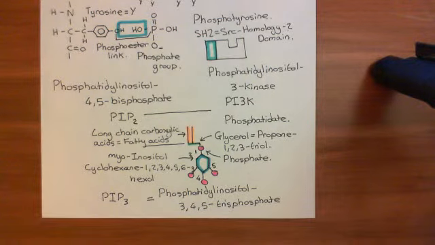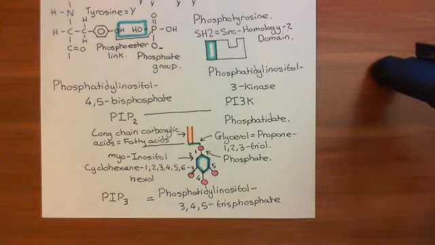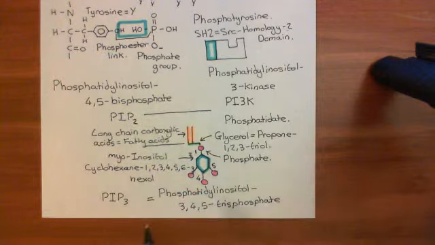And then it is going to be perfectly positioned underneath the inner leaflet of the phospholipid bilayer to act on its substrate, which is within the phospholipid bilayer, these PIP2 molecules, and it will convert them from phosphatidylinositol-4,5 bisphosphate, PIP2, into phosphatidylinositol-3,4,5 trisphosphate, PIP3. Okay. And these PIP3 molecules are then going to carry the signal on.